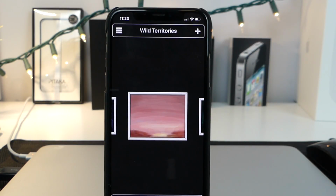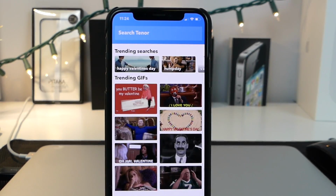I can't believe some of the people that they have done this. I'm sure they've used the Apple Pencil for this because there's no possibility of the finger actually drawing a dragon this nice. But who knows? Maybe there's some people that took their time and got it right. Wow. So the next one is going to be gift images.